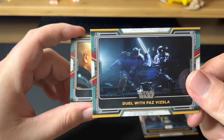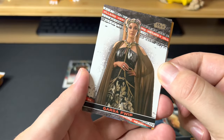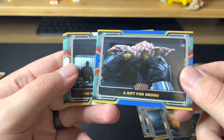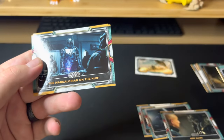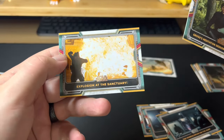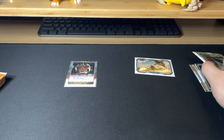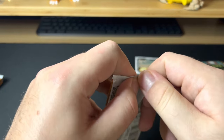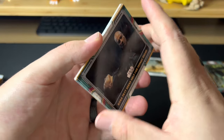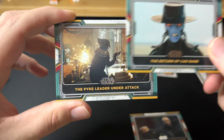Duel with Posit — that one's cool, he like challenges the Mando for the Darksaber. New Allies — there's an insert card. Garsa Fwip insert. And then A Gift for Grogu — that's a cute card, it's like when he makes that little thing, folds it up, gives it to him. Also not numbered, I'm surprised. The Mandalorian on the Hunt, Grogu's Meditation Session with Luke, and Explosion Sanctuary — very cool, some pretty cool scenes from Book of Boba Fett. My personal favorite character in the show is probably the Mandalorian, which is funny because he kind of took over the show.